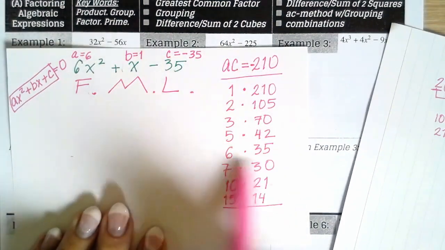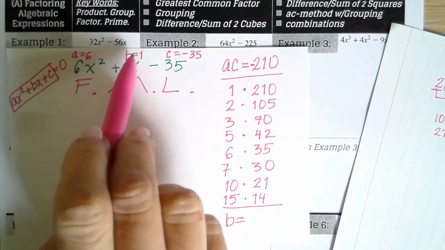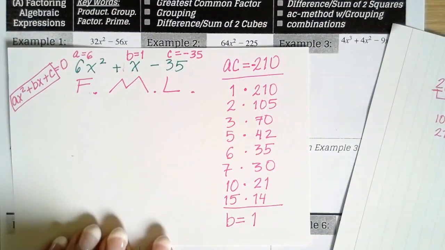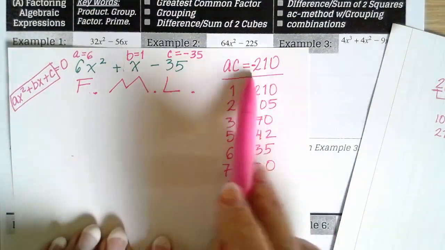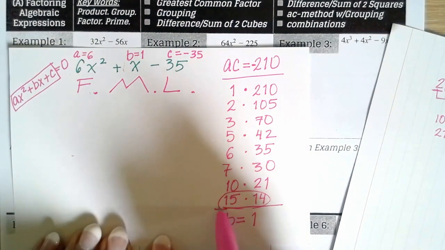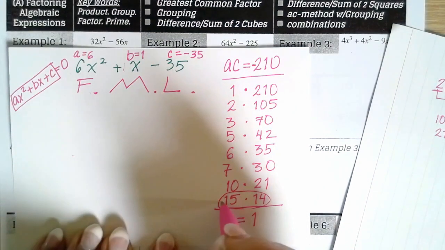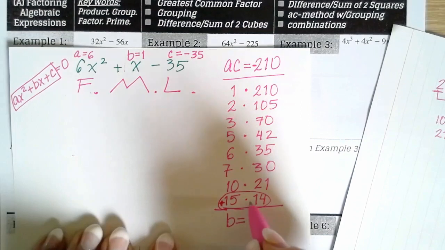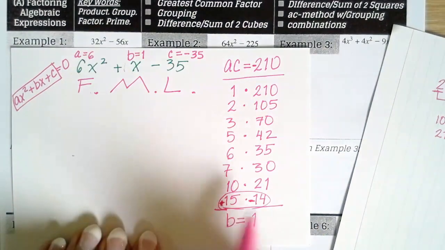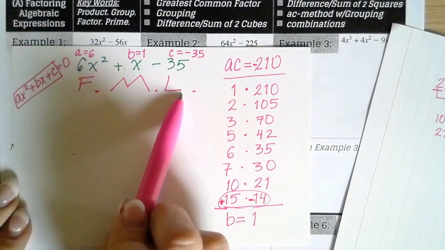I'm going to find all my pairs of factors. B for but what? But I have to pick the pair, B for but, B. I have to find the pair that adds or subtracts to give me 1. Which pair of factors that multiplies to give me 210 will add or subtract to give me 1? Yep, 15 and 14. So if I need a positive 1, the sign doesn't matter. I need a positive 1, that's a positive 15 and a negative 14. Will that multiply to give me negative 210? Yes. A positive times a negative is negative. Okay, now what are these numbers for? The F can stay, the L can stay.